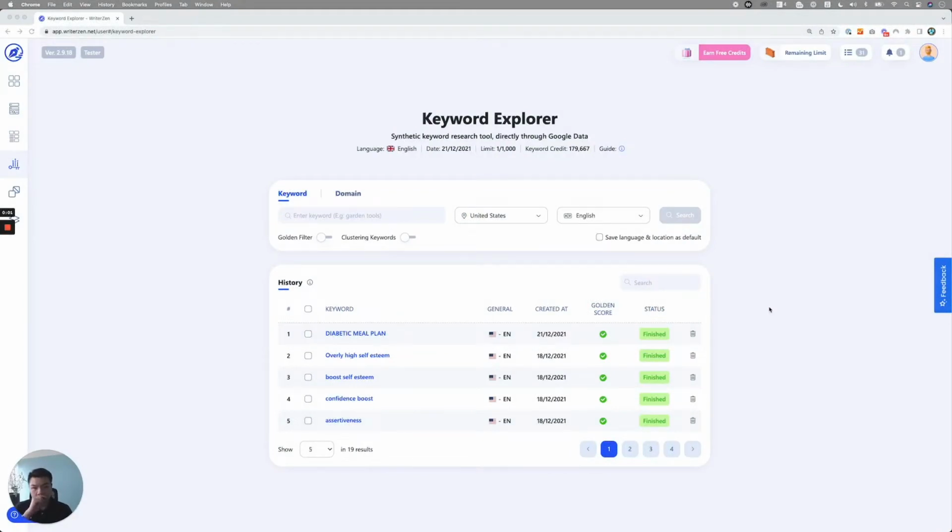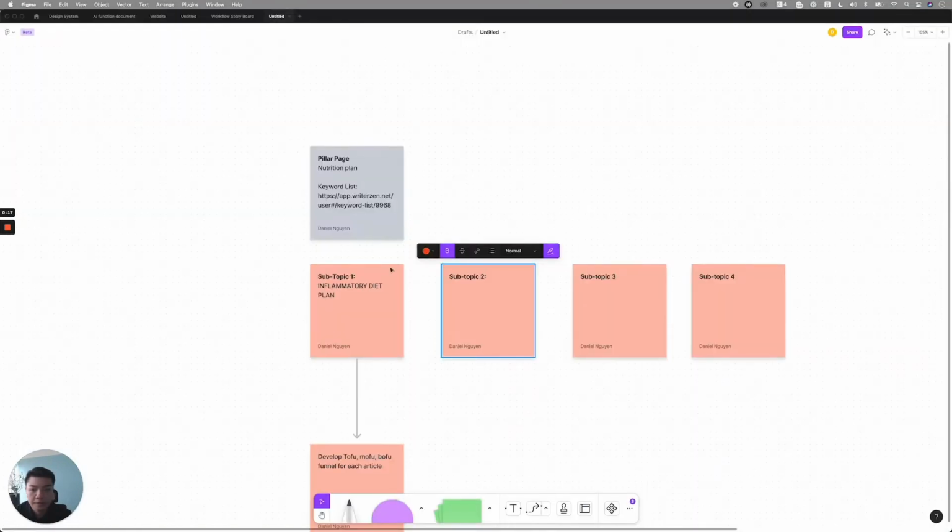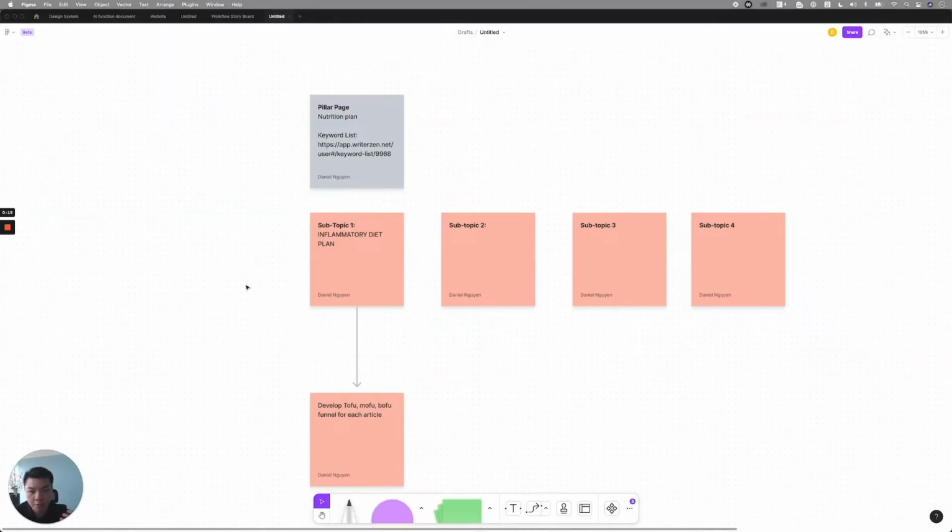Well, as you can see, once you're done with the process of finding the list of keywords, and you've saved all the keywords in your keyword list under each topic and subtopic, you have something that looks kind of like this, right? This is how I usually build a mapping to give you a better and clearer picture of how your content should be structured. And it always starts with the pillar page.